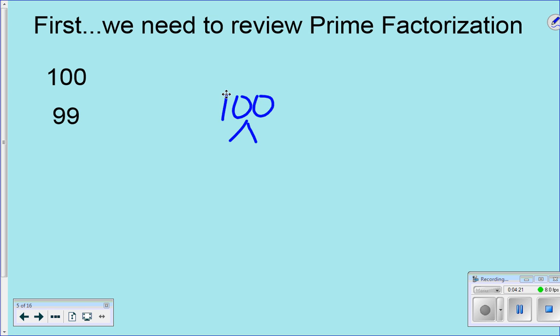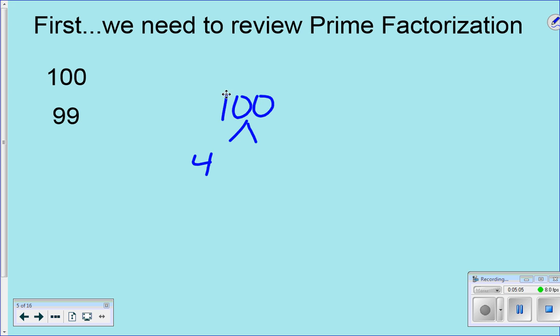So I'm going to show you. So let's see, you could do 2 and 50. You could do 4 and 25. And remember, when you do the prime factorization, you're breaking it down to all the prime factors in this number. What's a prime factor again? 1 and itself, right? So some of the prime factors would be 2, 3, what else? 5, 7, 11, 13. 2 times 2 is 4. 2 times 1 is 2. Nothing else goes into 2. 17 would be one. Most likely today you're going to stick with 2s, 3s, 5s, and 7s. That's pretty much what it's going to come down to today.